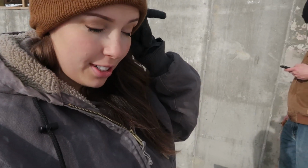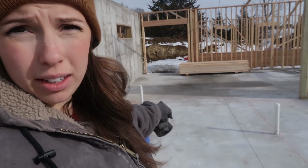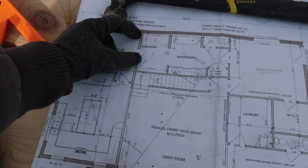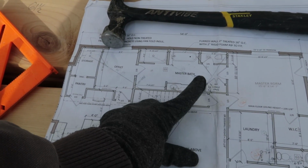The whole reason why we're discussing how big we want our shower is so that we can decide where we want the doors. Because the bathroom door for the master bathroom is gonna be over here, which leads into our master bedroom. And then it also is going to connect here into the nursery. We're just trying to figure out where we want them placed, if we want to scoot them this way or that way. Because it'd be kind of nice to have them centered with each other.